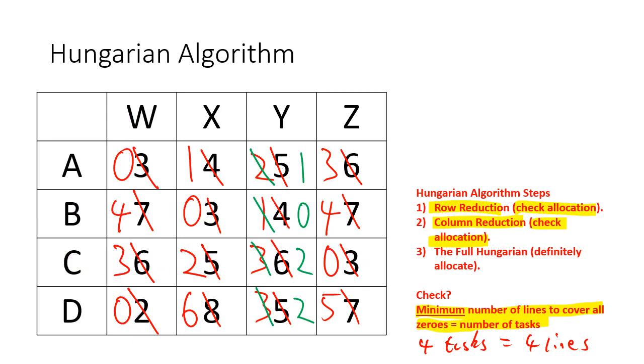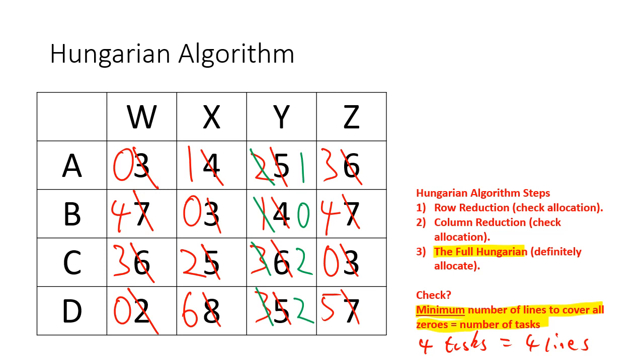All right, I'll delete all that. So next thing we've got to do is what I call the next step. All right, let's delete that. We've done all that. Let's do what I call the full Hungarian. Now, the full Hungarian, this definitely works, so you don't have to check anything else out further.